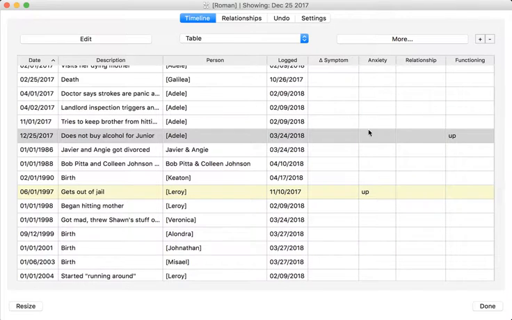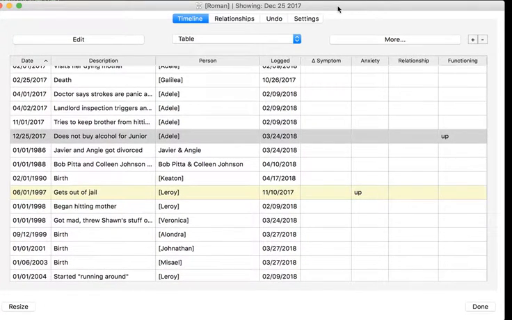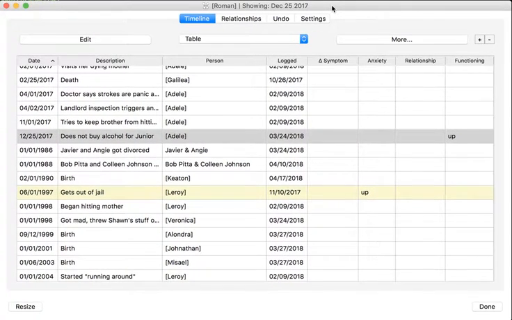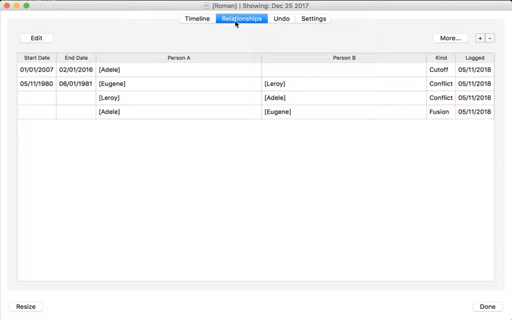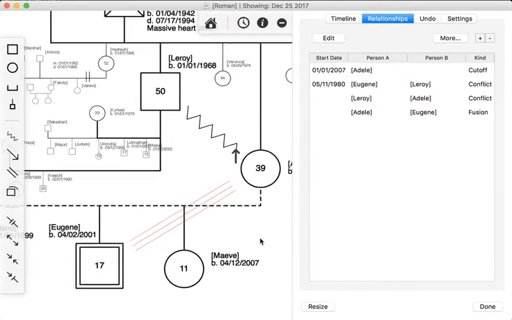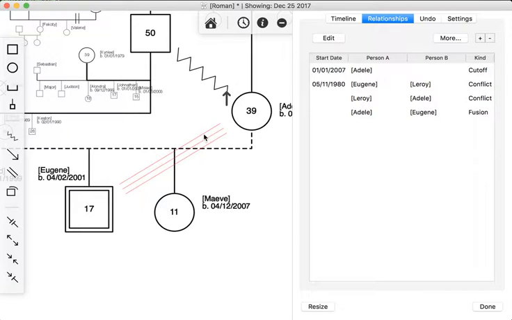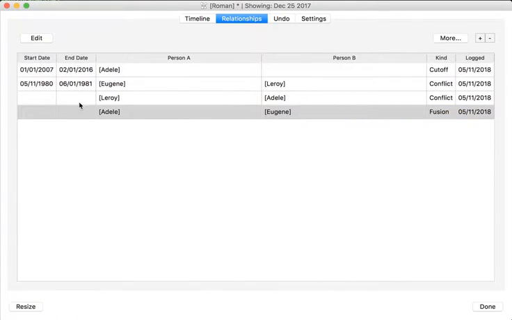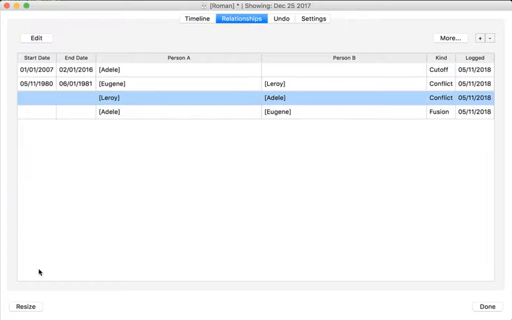Now that's great, and I'm thinking about how to tie in the anxiety variable, and there are some challenges with that. But I wanted to add that I added this relationship tab at the top, and the relationship tab tracks the emotional process symbols. For example, this triple lined fusion symbol is right here through time. It's supposed to have an end date there, or maybe the end date shows up. That's right, the end date shows up when you expand. So you can set the start date and the end date, and then the people that it connects. And then you can change the kind, or at least you will be able to in the future.